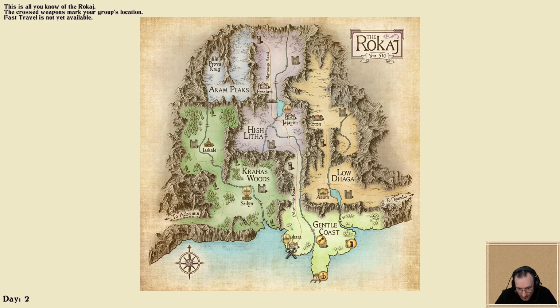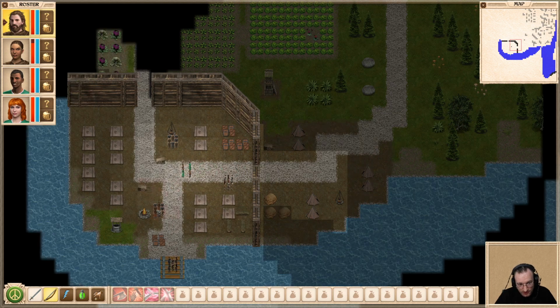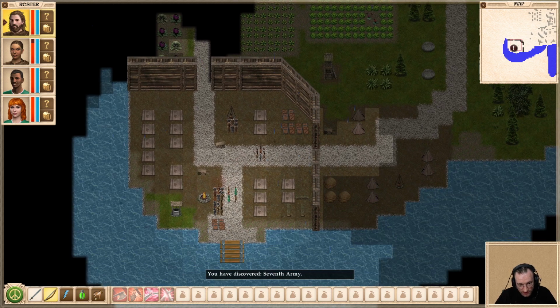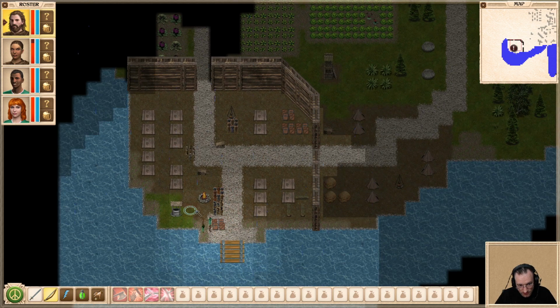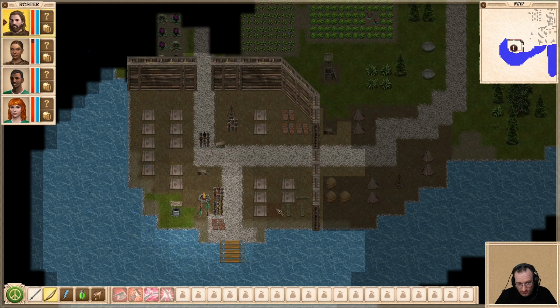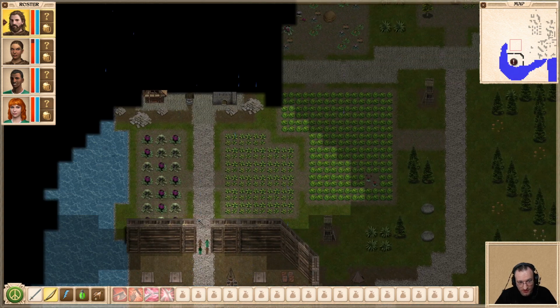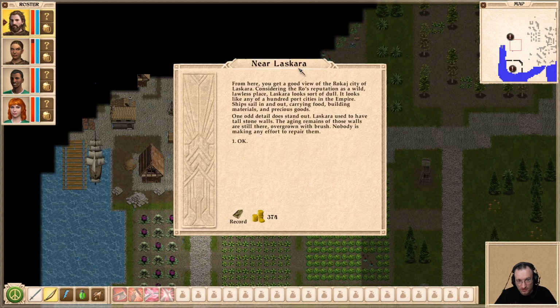Okay, so this is not the city yet. This is just like an encampment. You have discovered 7th Army, but we can't talk to them. Seventh Army. Alright, let's leave this place and go to Lascara.